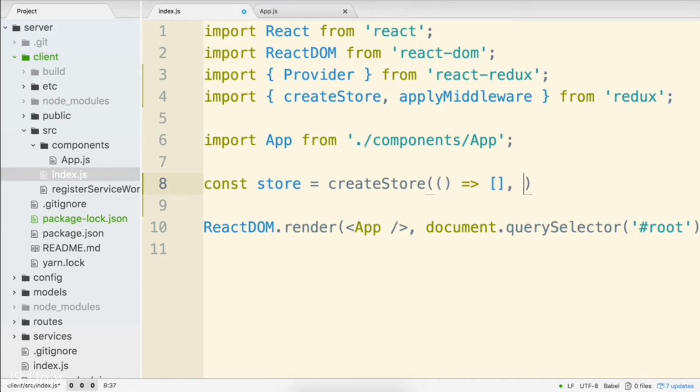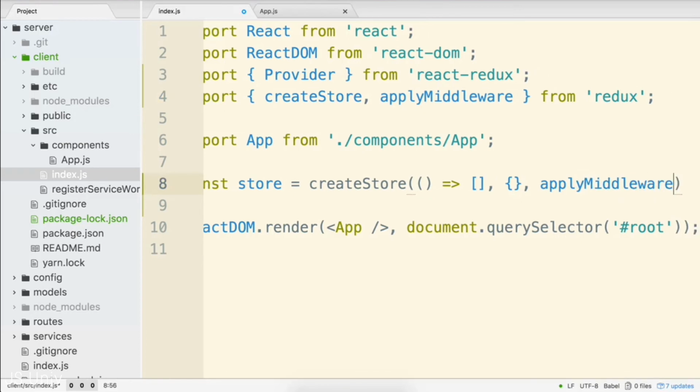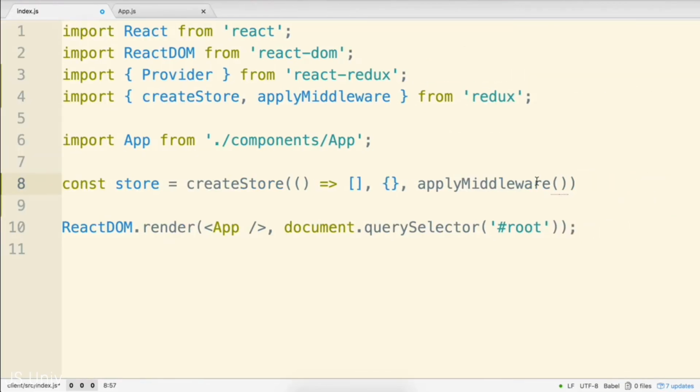As a second argument, I'll provide the starting or initial state of my application. This second argument is most relevant when you're taking care of server-side rendering and stuff like that. So for us, we don't really care about setting up some type of initial state, so we're going to just pass in an empty object. Then finally, we will add in the applyMiddleware call right here. We don't have any middleware that we're going to hook up right away, but we will come back very shortly and add Redux Thunk in here. So I will add in applyMiddleware like so, and I'll make sure that I invoke it by placing a set of parentheses. Okay, so that looks good to start.